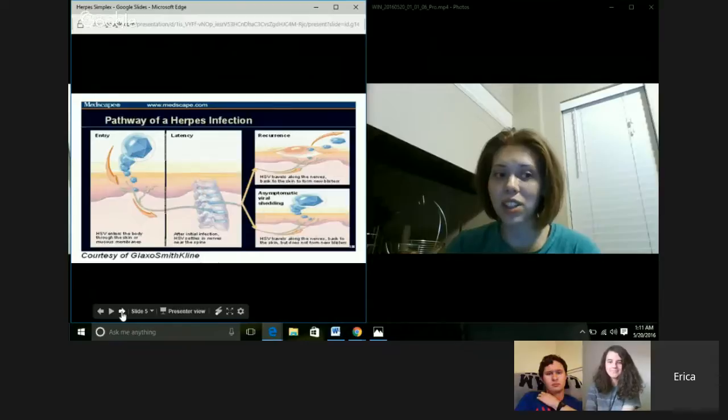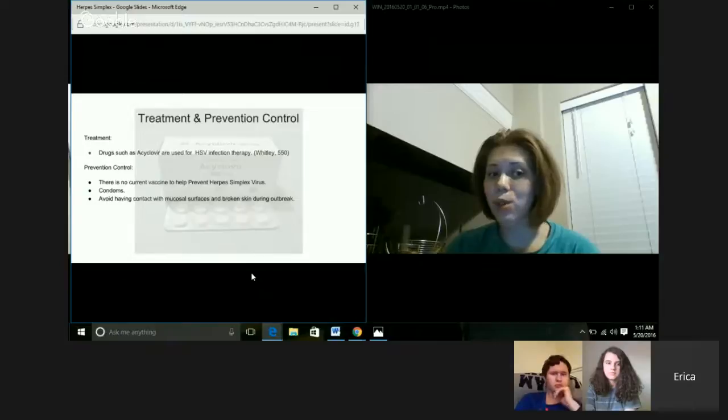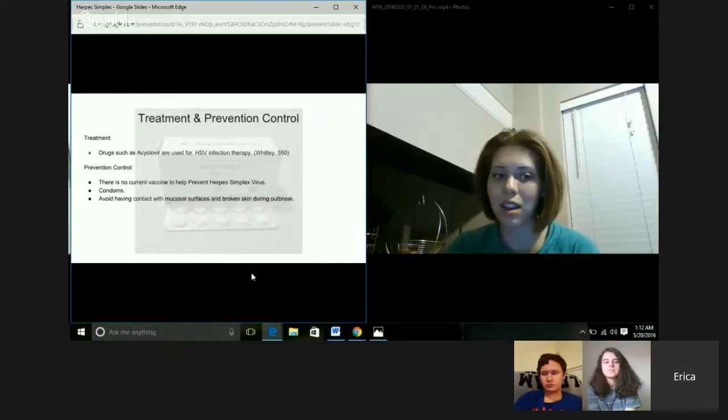Next is treatment and prevention. As of right now, there's currently therapy for those who are infected with HSV. However, these treatments and therapies do not get rid of the virus, but they help with the symptoms and signs of the herpes simplex virus. An example of a drug that aids therapy is called acyclovir, and this just helps to combat the signs and symptoms of HSV. It's not there to treat as in get rid of completely, just help with the signs.